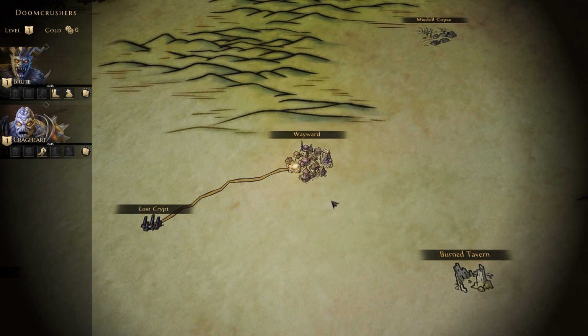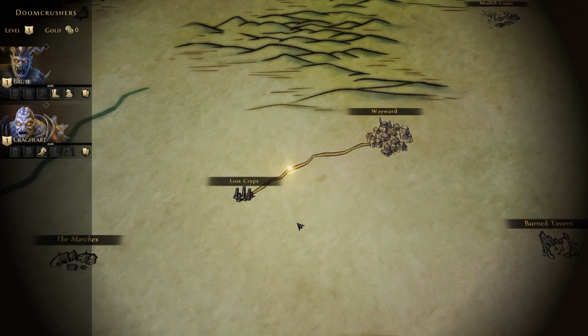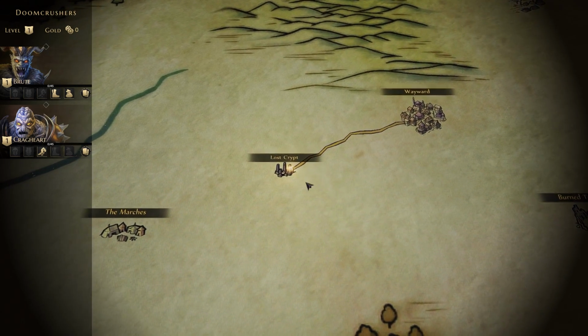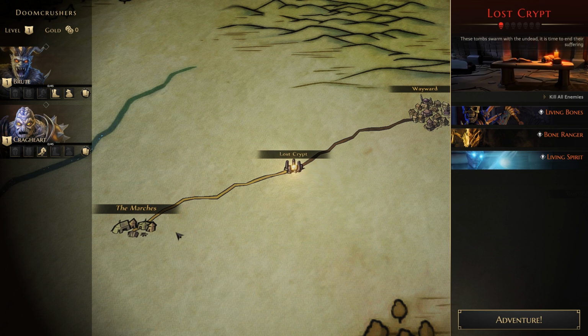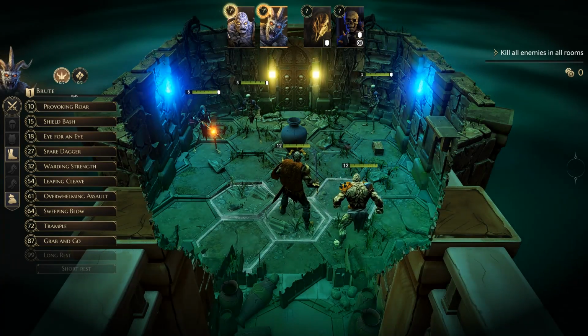Let's do it. So you move around the world, and sometimes you'll come across random encounters. They'll give you little options, little story things. You go and do these events where you fight people. So we're going to kind of just bust in here. Lost Crypt. So this is just a normal adventure. This isn't a hard one. This isn't an easy one. We're just going middle of the ground.